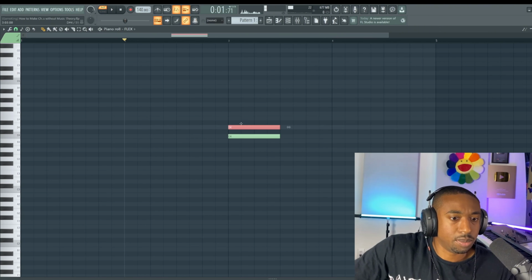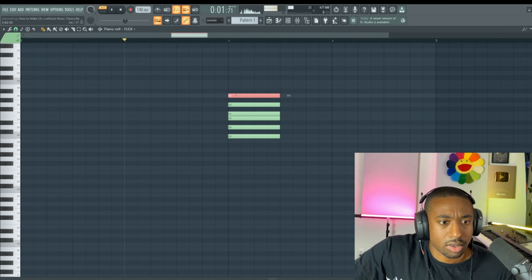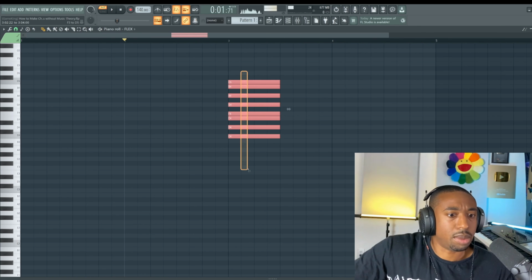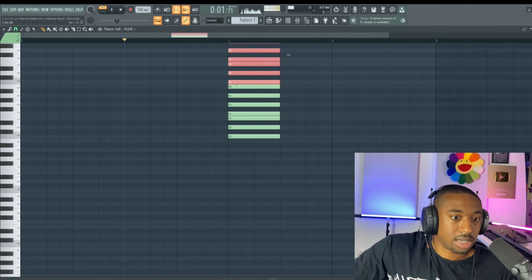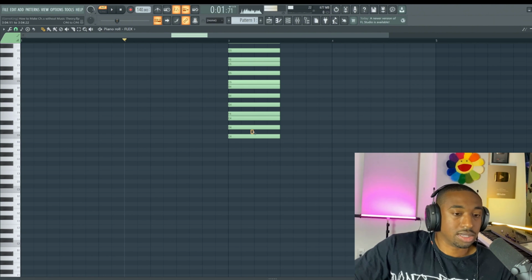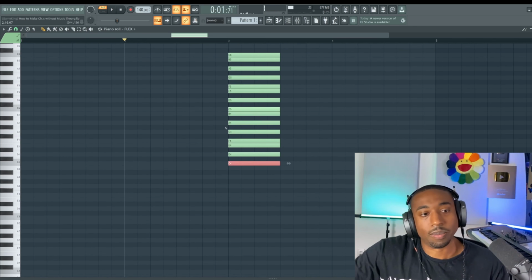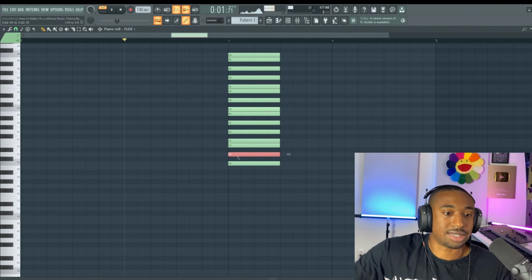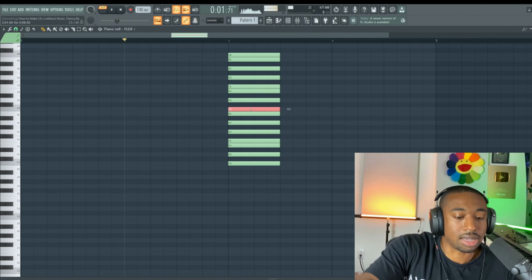So let's say we have C. It's just all the white notes starting from C. So now we're going to take all these notes, all the white notes here, and map those out. What we're going to do is create scale degrees. Scale degrees means we're going to take a note within the scale, and then we're going to make a chord with that note. So here we have the first, the second, the third, the fourth, the fifth, the sixth, the seventh, and then back to the tonic.